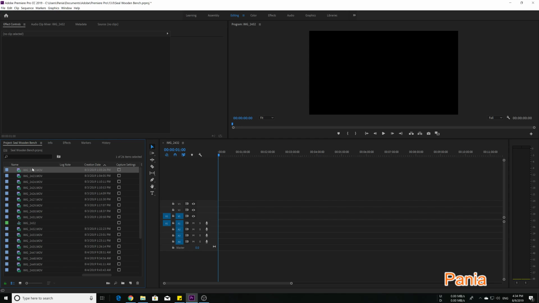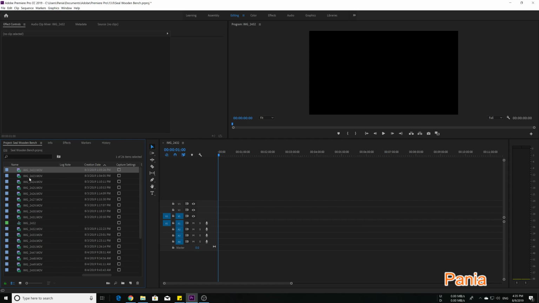What I want is ascending order, because when I shoot, you want to have the oldest, then the next, a sequence that follows the timeline. Otherwise it will be mixed up, unless you're editing or shooting another clip afterwards to fill a gap in your video. But if you follow the sequence like I did, you want the creation date in ascending order.